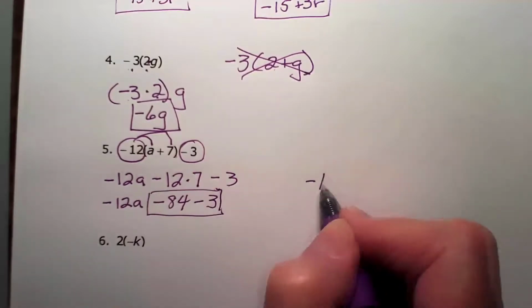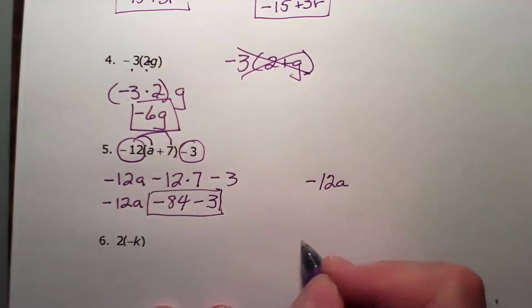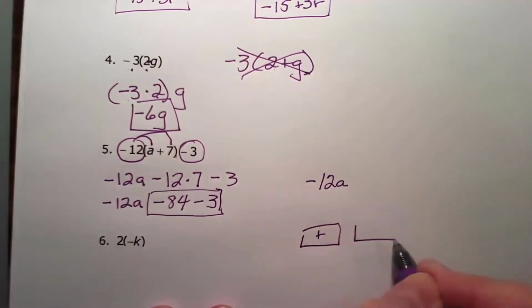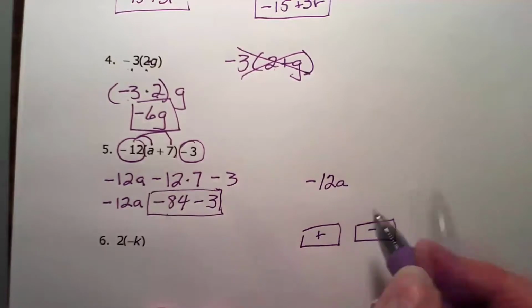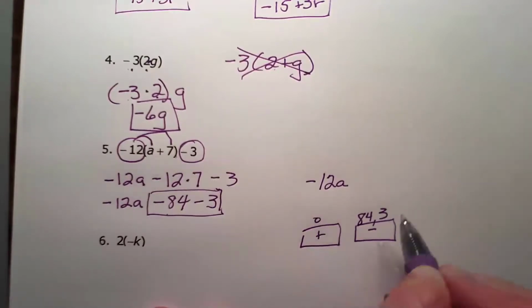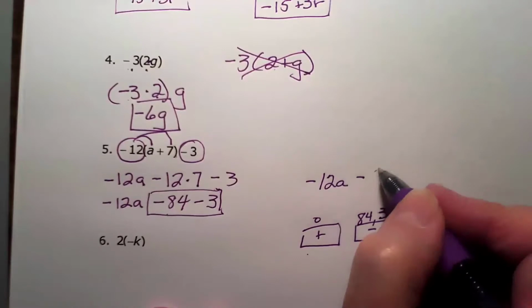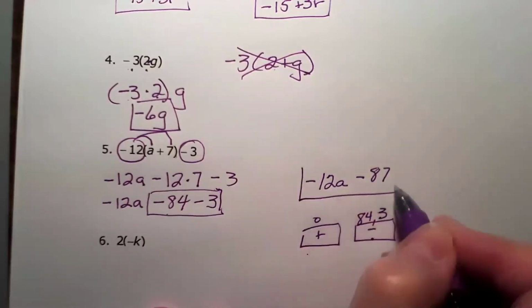Depending on how you process a subtraction problem, the way I've been showing people lately is to say I have a positive box, I have a negative box. This is a negative 84, so it goes in the negative box. This is a negative 3, so it goes in the negative box. There's nothing in the positive box. So which box has more? The negative, so that's the sign for my answer. How many more are in this box than that box? Well, there's none here. There's 84, 85, 86, 87 here. So the number is going to be 87. And that's my final answer.